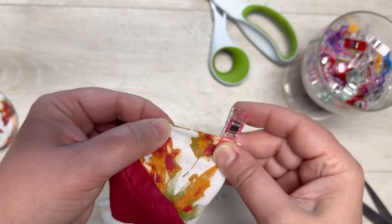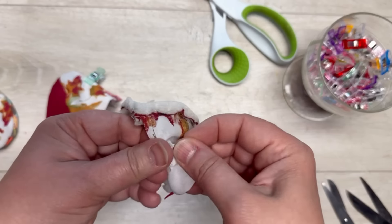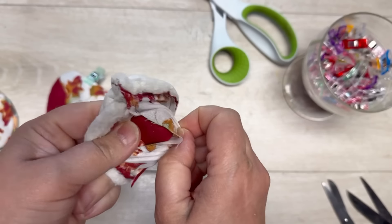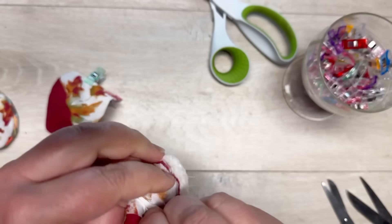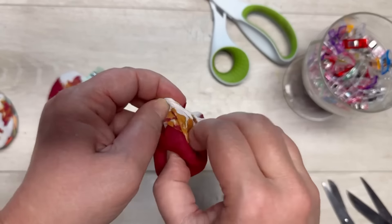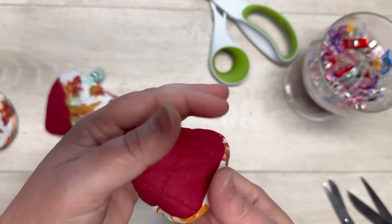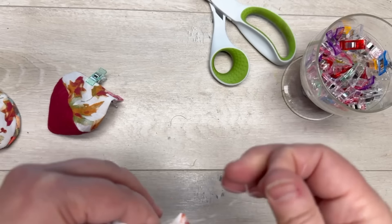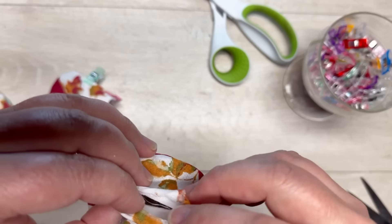This is my solution for my kitchen - I did not want to use a big bulky pot holder to take the lids off my pan. Sometimes you have little handles and a huge pot holder is just too bulky. I just needed something little - that's what these are for! We're doing the same thing with the other one, turning it right-side out. It's a little bit of effort depending on how big an opening you left. I like leaving a bigger opening because it's so much easier to turn out and for me easier to sew it after.